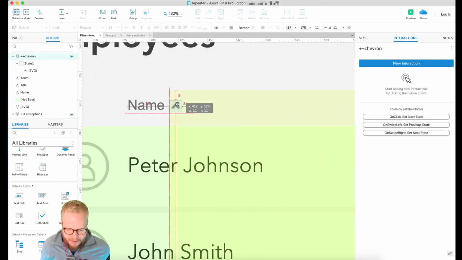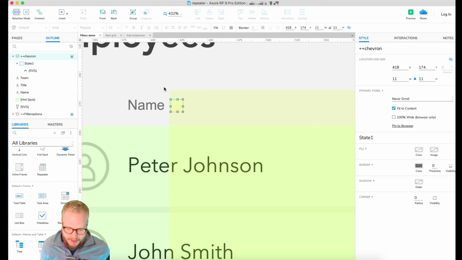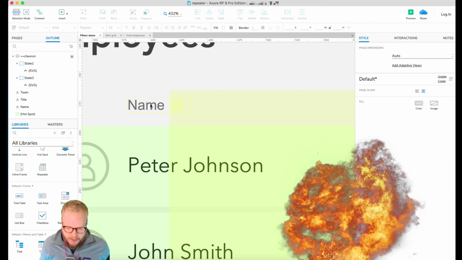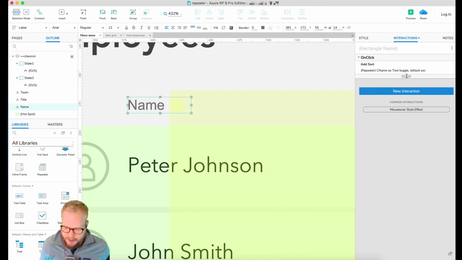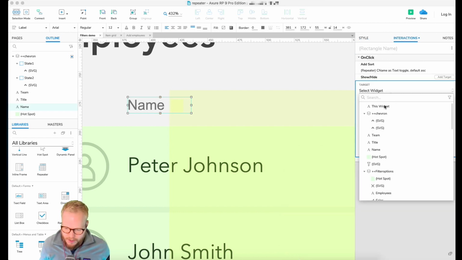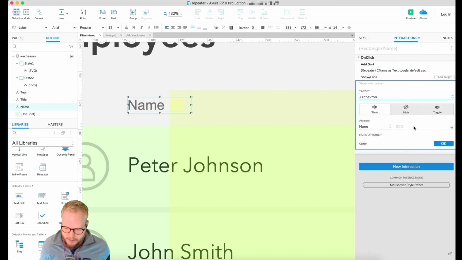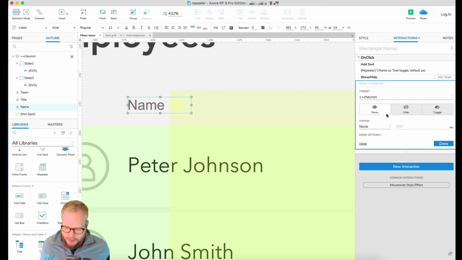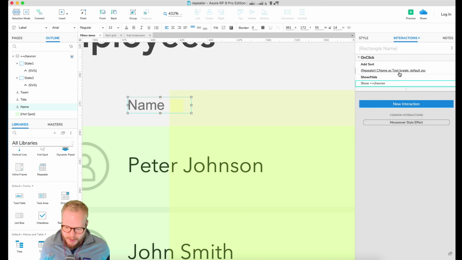And so I just have this bad quality chevron, as you can see. And by default, it's not going to be even visible, so I'm going to hide it. But inside, I'm just going to add two states. Let me just duplicate state 2. And now I have two states. And all I need to do is on click, just add show chevron. And then every time I click, I also can toggle it, so it's showing or hiding. But it's up to you. You can even swap the states if you want to go that deep.